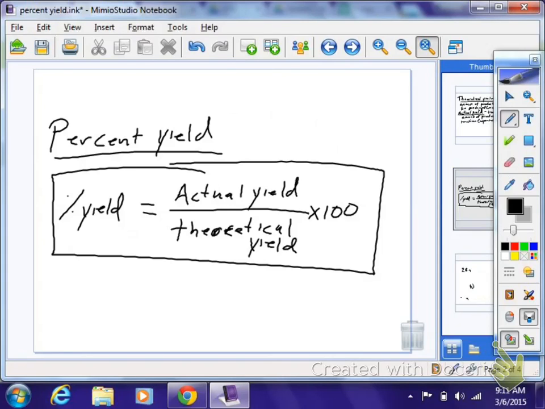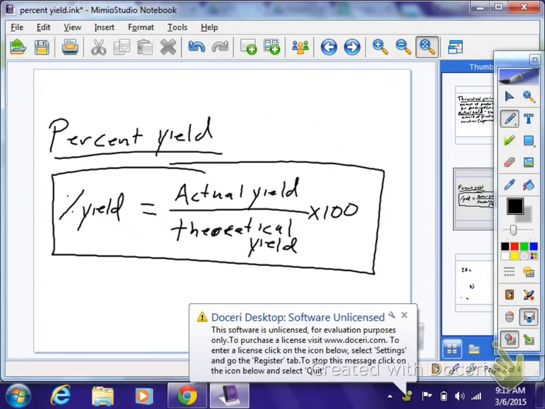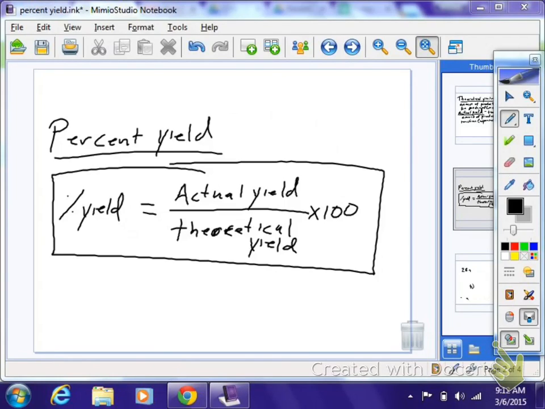Okay? Now, we're going to use that equation. In your book, we're going to go through a couple of setups real quick. It won't take us very long. Page 322 has a couple setups that we're going to do. So go ahead and turn to page 322. We're looking at problems 28, A and B, and 29. By the time we're done doing those, you'll know how to use the percent yield equation better.